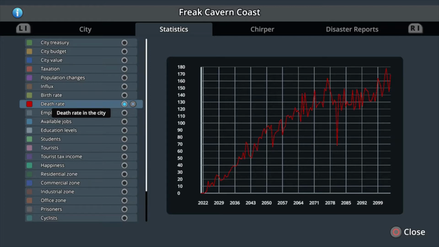And as your population grows, more people are going to die, so it's natural for it to trend upward. But I don't have huge spikes. I actually have a really strange decline in deaths, and that's probably when I put down the elder care. I put down a couple of elder cares right around that time, and what it did is it extended the life, we'll say, of my senior citizens.